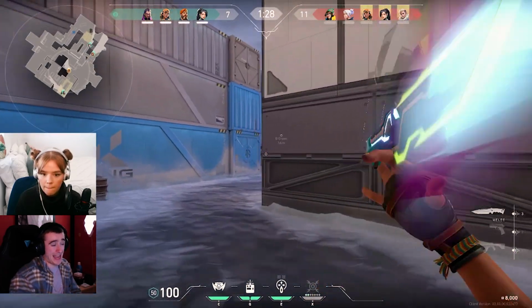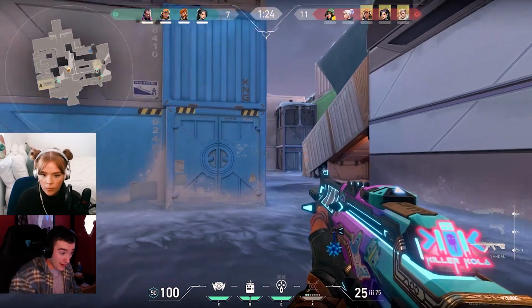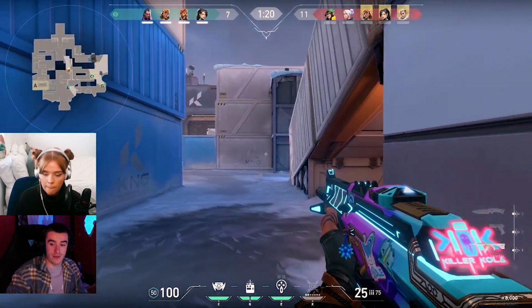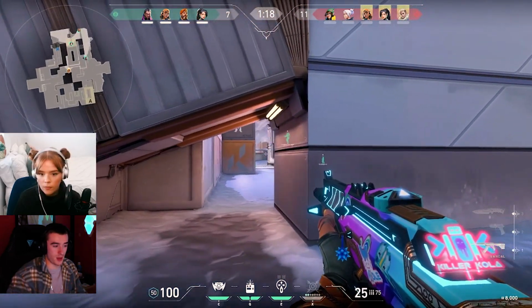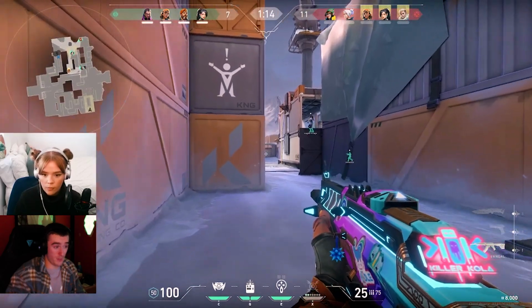Notices their mid player has rotated to B, so Meg then takes mid control, which is very good. Map control is very important. Map control is very, very important in this game. So the way she's rotated to hold mid is good. Goes over towards B because there's a lot of people.